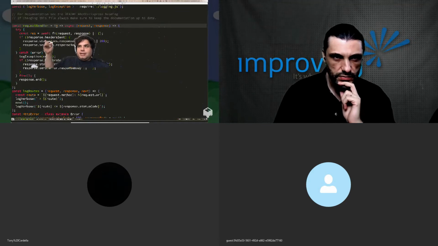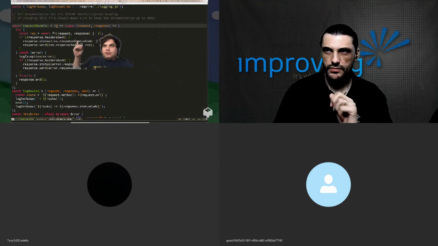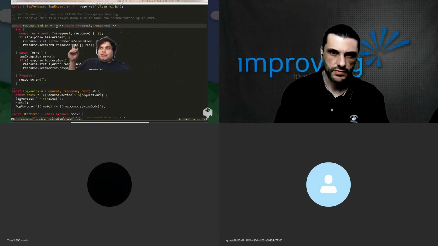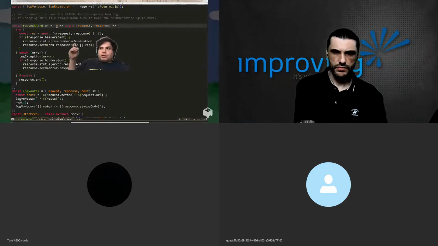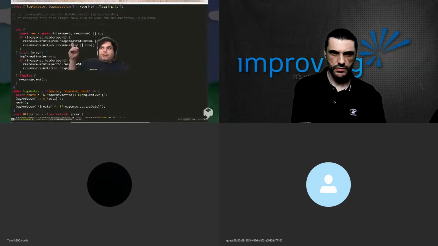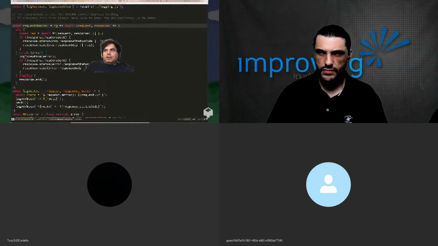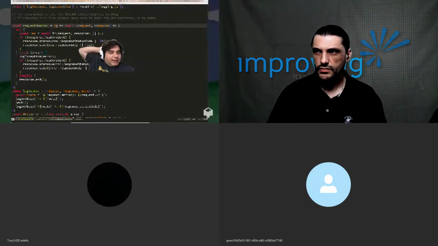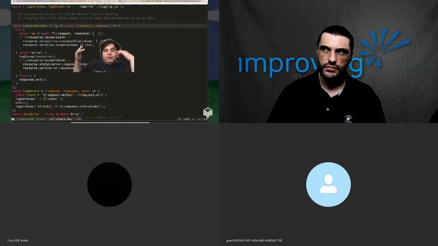But if the headers weren't sent, then we're going to set a status code if a specific one was not returned. So this is what you were referring to. It's this structure, response status code. You can return a structure with response status code as a property and response body as a property. And if you don't, it's going to send back 200 and whatever the response actually was, right? So if you just return something, it will work. It'll just return 200. But if you want more control, you return this more structured object.